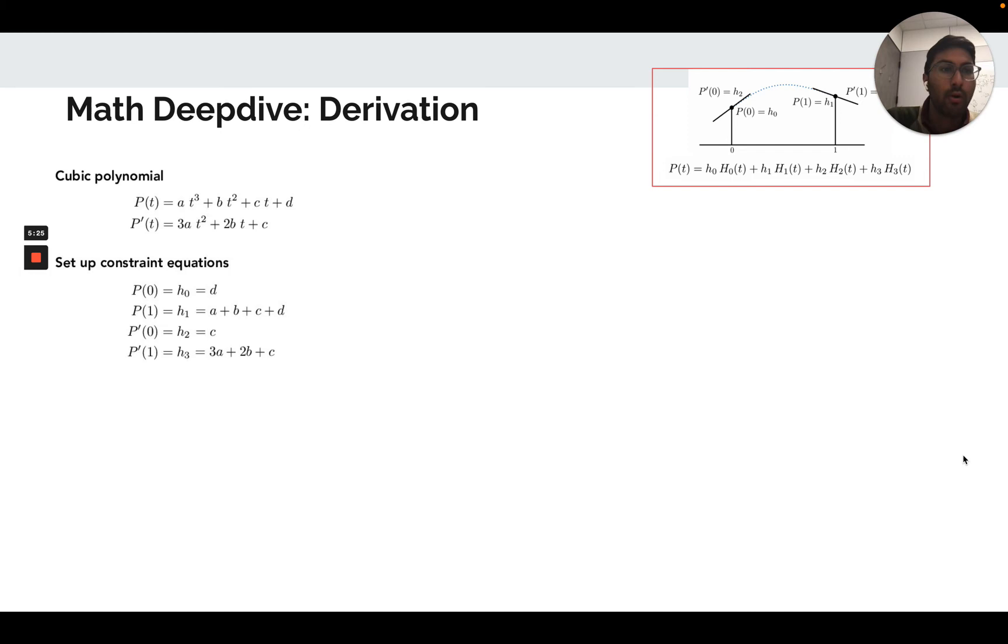Let's do a little bit of math deep dive to understand the interpolation. We can represent the cubic polynomial with four coefficients a, b, c, and d, which weight different basis functions: t cubed, t squared, t, and then a constant. This polynomial is defined in terms of t, which could indicate time, progress along the curve. We can also represent the first derivative of the general cubic, just differentiating p of t. Differentiating t results in this equation: 3at squared plus 2bt plus c.